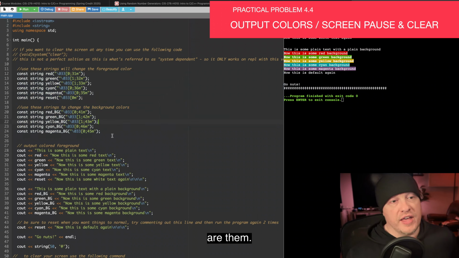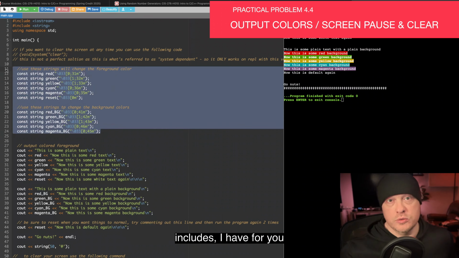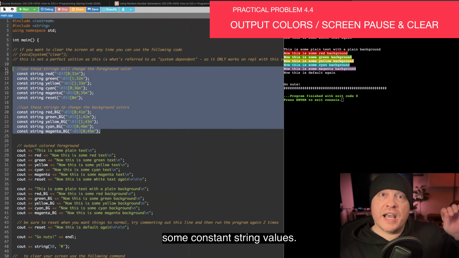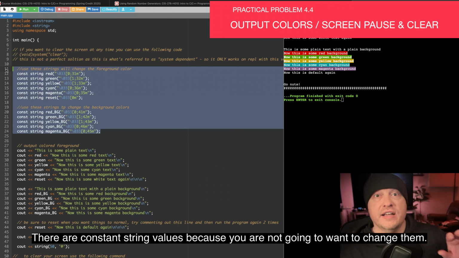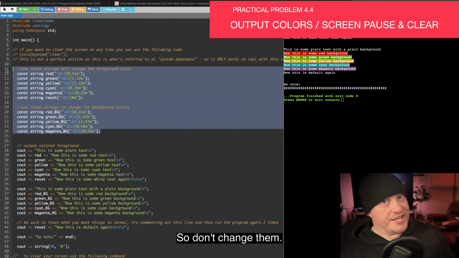What I will tell you is right here, with no additional includes, I have some constant string values. They are constant string values because you are not going to want to change them. There is no reason to change them. So don't change them.